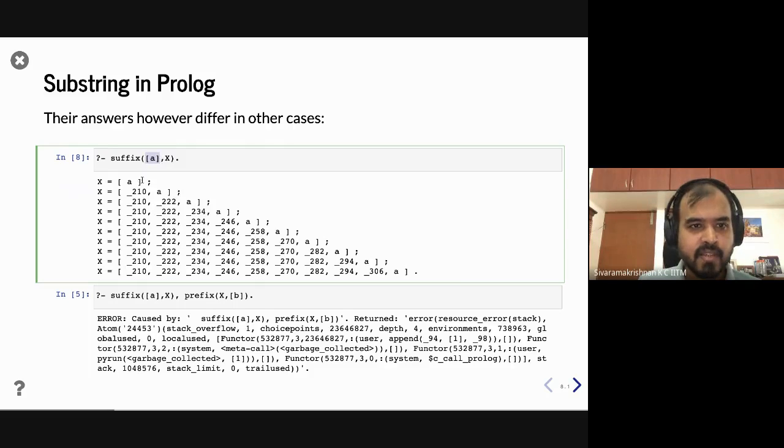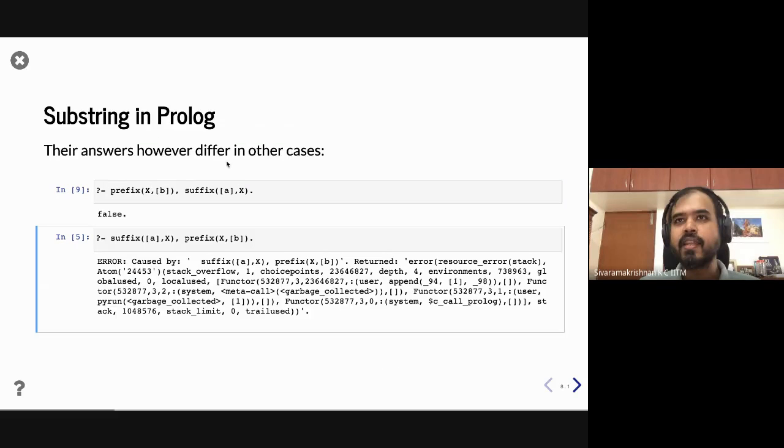So A is the suffix of singleton list A. A is also the suffix of some list with two elements where A is the last element. A is also the suffix of some list with three elements where A is the last element. I don't care about the previous two elements. And that is the reason why this one produced false, correctly. Does that make sense, Sarthak and Aniswar?